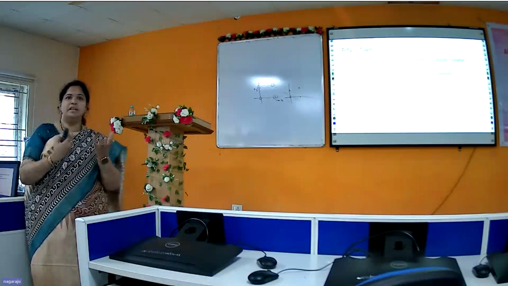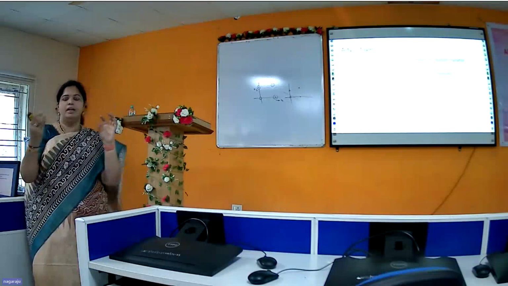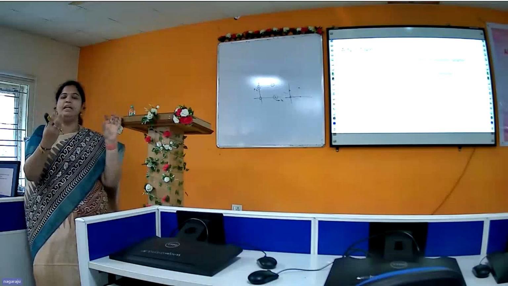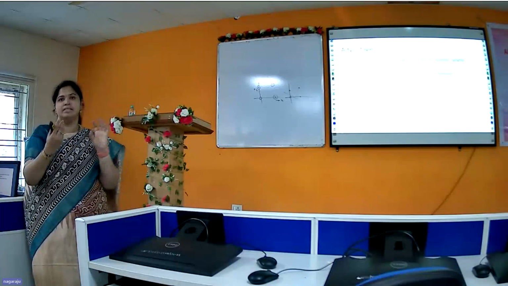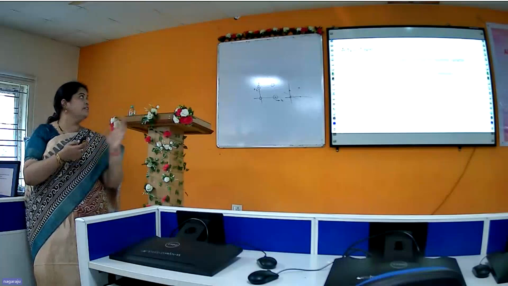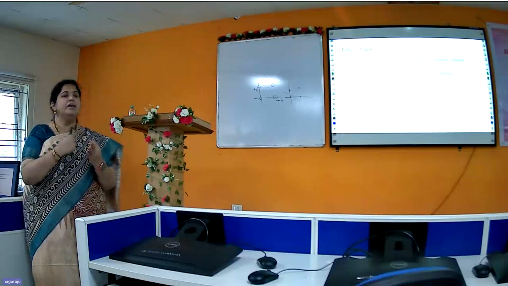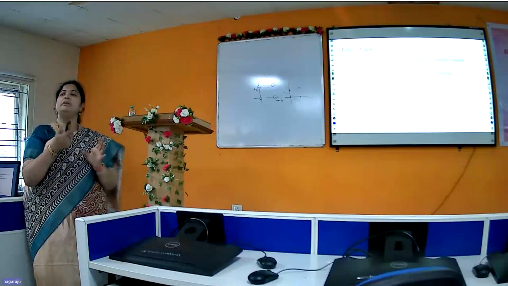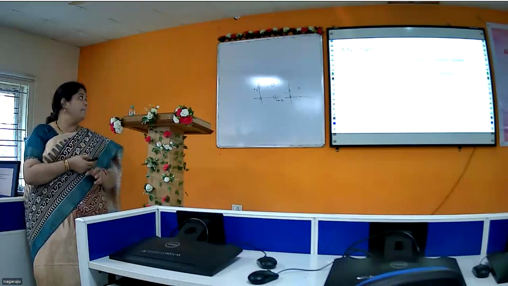So it's like image classification or fruit identification. If I keep one fruit in front of a camera, it has to identify which type of fruit it is. For that also we can use such image fusion techniques. The next one is to reduce the effects of lighting, whether it is morning time or night time, or weather conditions, whether it is sunny or rainy. That particular image fusion has to give a better quality image. That is the main purpose of introducing image fusion.